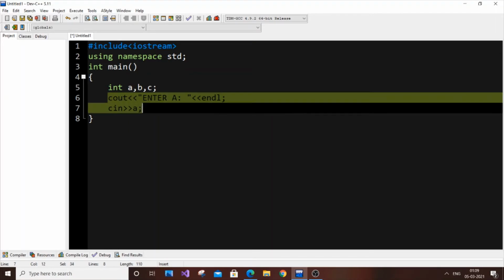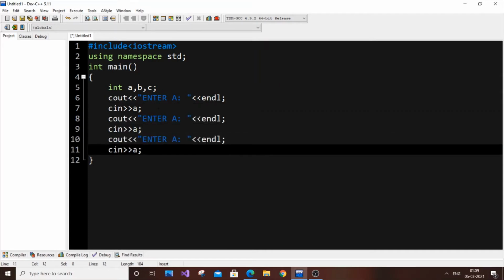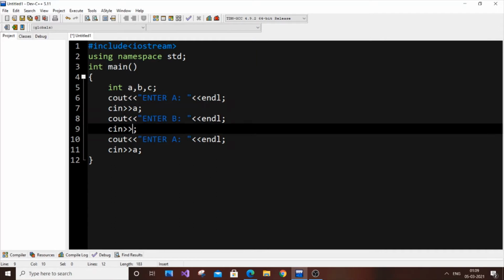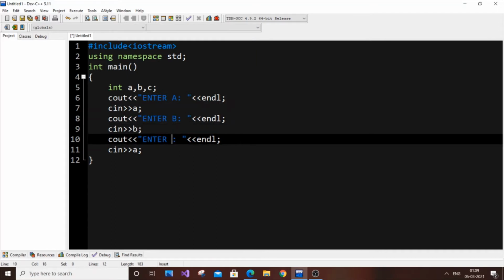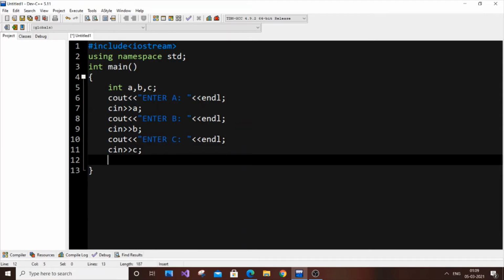Just copy this and change it for b and c.